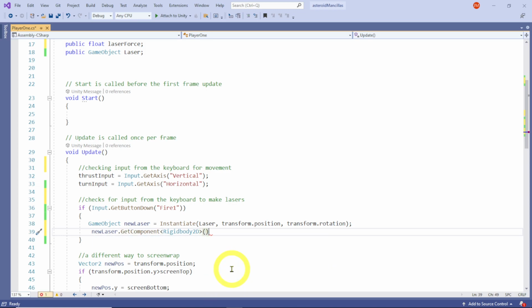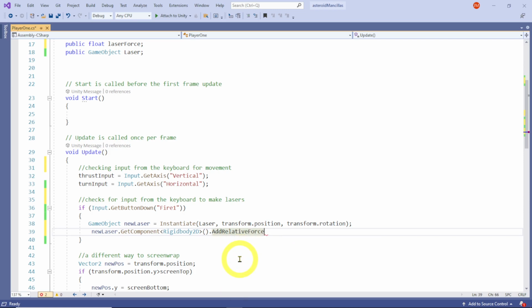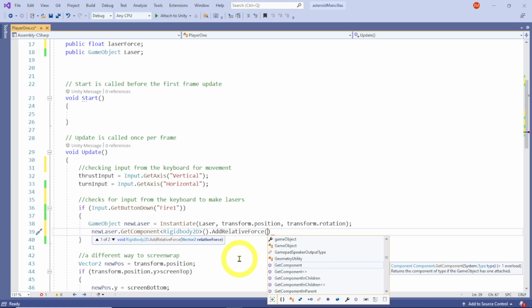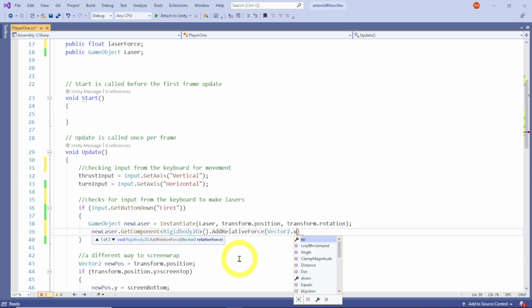Parentheses, and we're going to tell it to add relative force. There it is. Wow, look at that. I love this. We're going to give it a direction, so we're going to say vector 2 dot up, and multiply that by the laser force that we created.